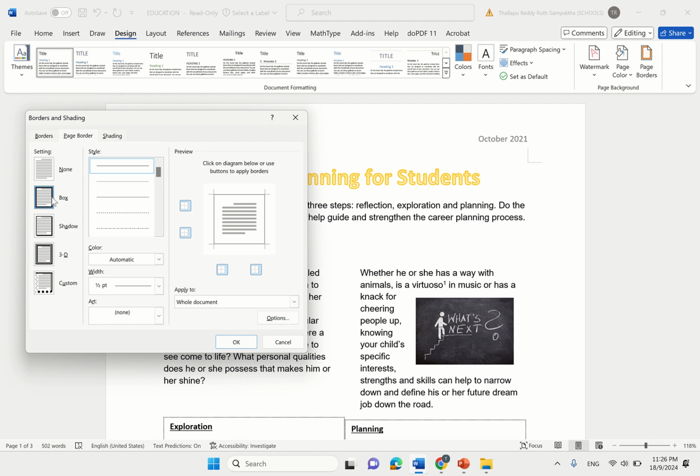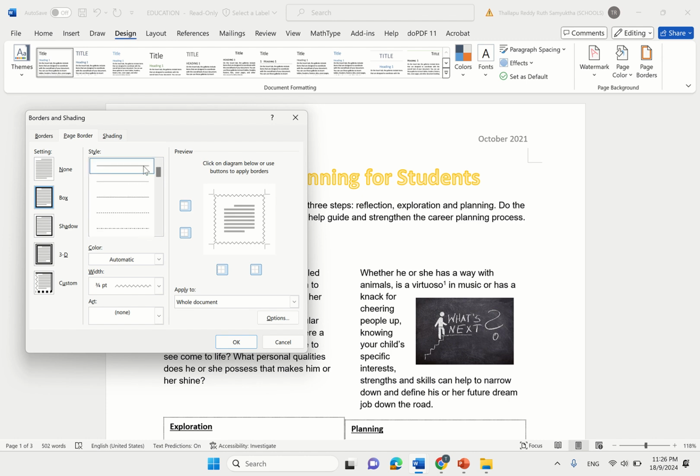For this one, it's just a simple box border. I don't need to do anything fancy with it. And then I can also choose what kind of lines I want, whether a really thick line like this, or a dotted line or a dash line, whatever it is. But this one I want stars. If you notice over here in this column, there are no stars. There are these fancy squiggly lines, but there are no stars, right?